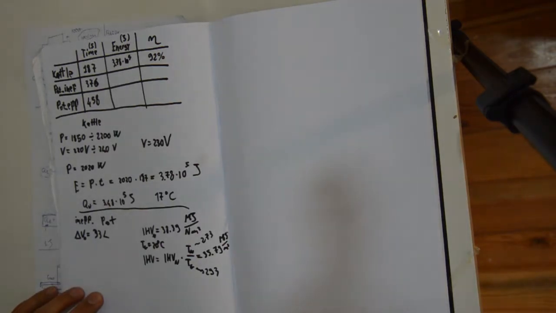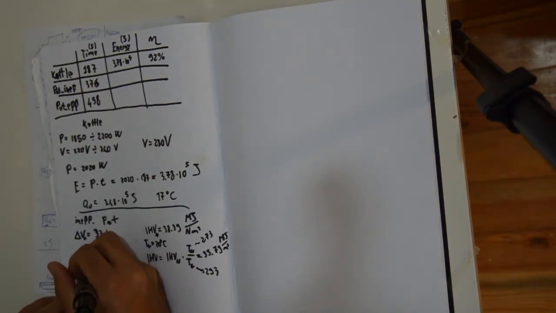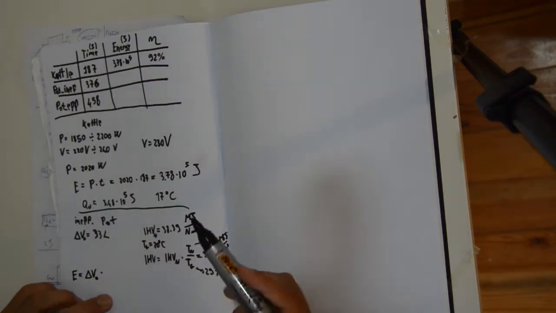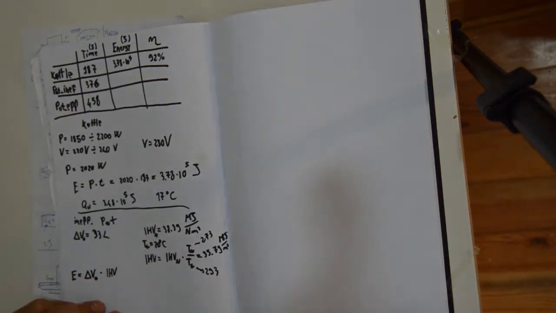So with this value, now, what is the energy that we have? Energy must equal the amount of volume, so let's call it delta, this one, times the energy per each cubic meter of volume, so it's the inferior caloric value. Now here I'm using inferior caloric value, or heating value. It's not actually correct because inferior heating value is used when there is no condensation. Actually here we have some condensation. As soon as you light the fire and there is cold water in the pot, you can see condensation on the sides of the pot.